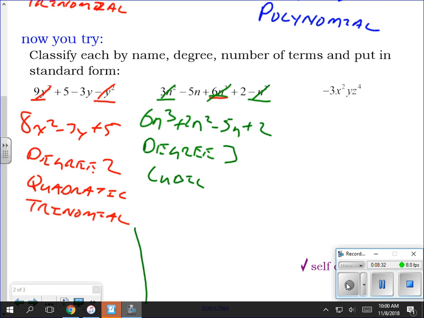These, by the way, although you don't need to really know it, the graphs, the ones that look like that, they have this disco thing going on. Okay, that's what they look like. Or they look like this if they're negative. This way if they're positive, this way if they're negative. That's what they look like. And then it has how many terms? 4 terms. So we call this a polynomial.